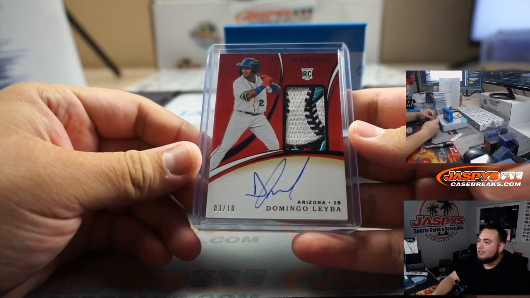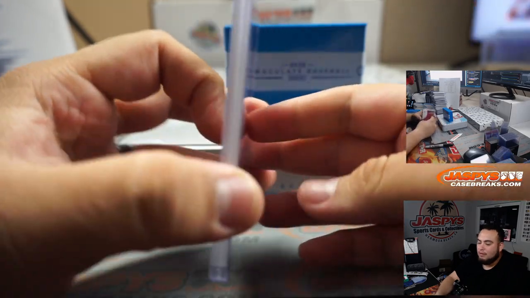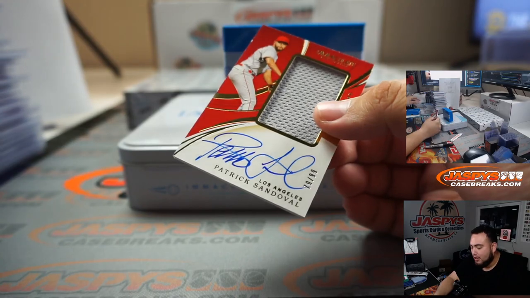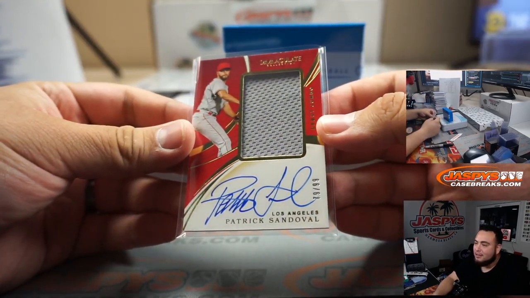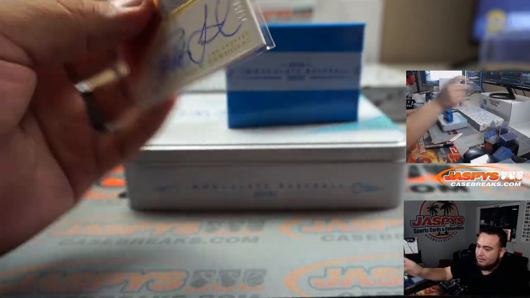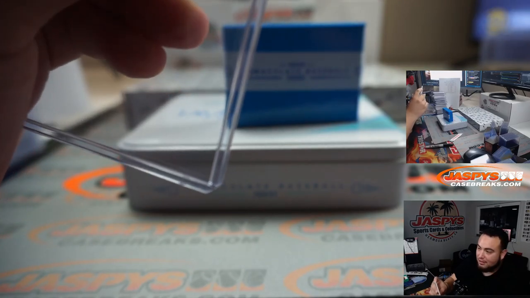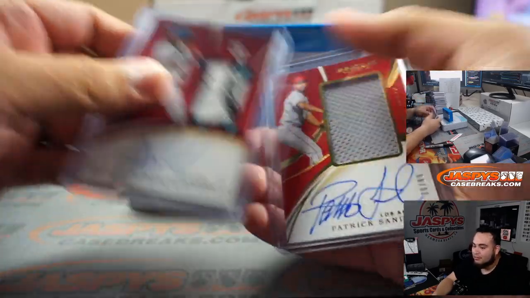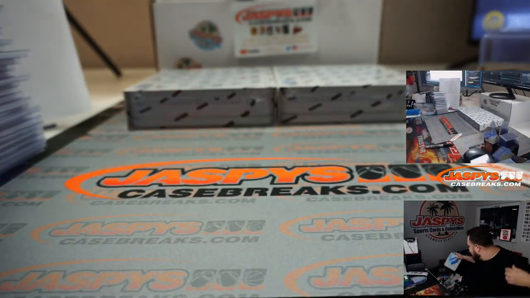Again, admire the patch, guys. And a huge autograph. 79 out of 99. Another one for spot 9, Andy Sandoval. Oh, that's right. That is a fang in there, huh? That is a fang. You're right. That's cool. Wow, that was a nice box. Very, very nice box.